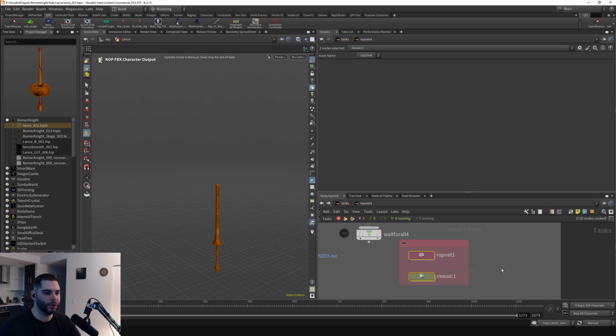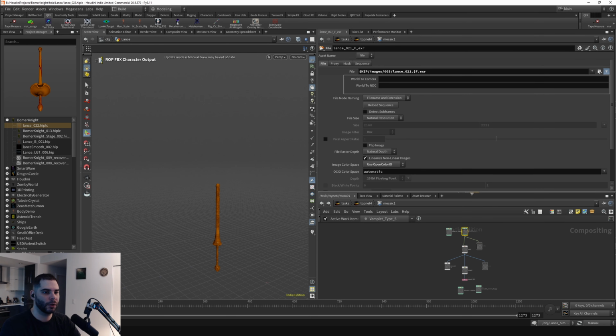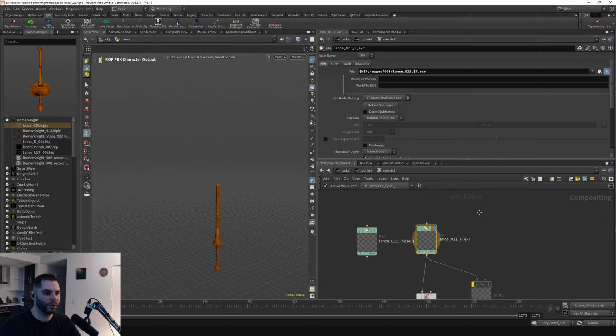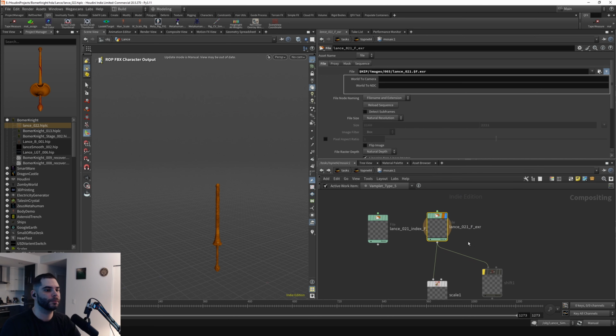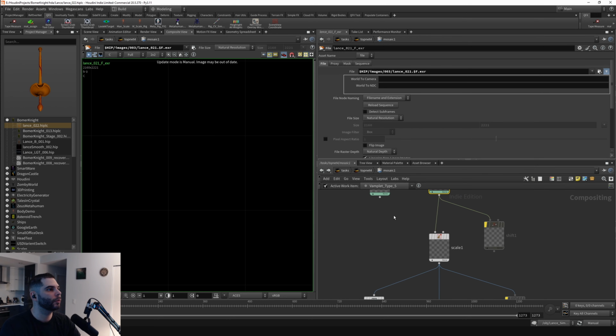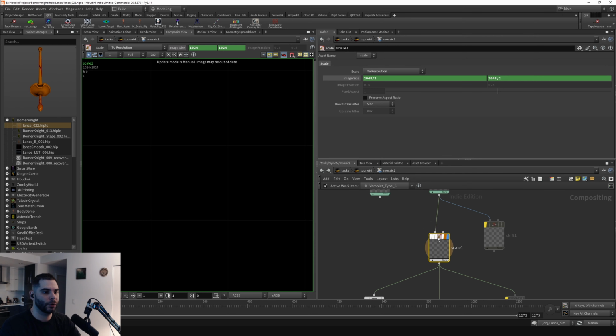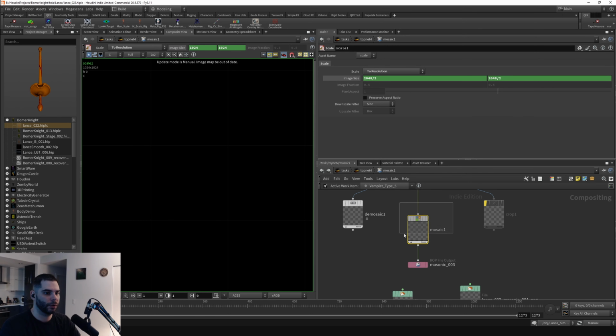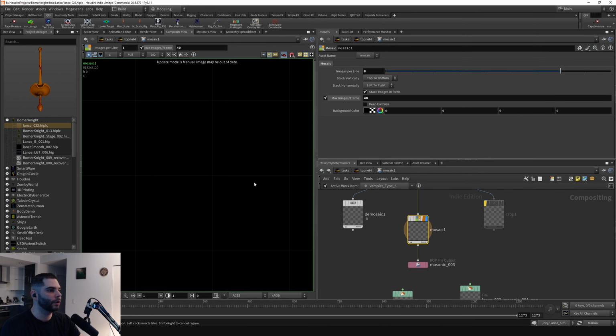And then here I just did a mosaic. So I took the sequence that it exports, and then if we go to composition view, it just creates a mosaic. See, it's calculating.